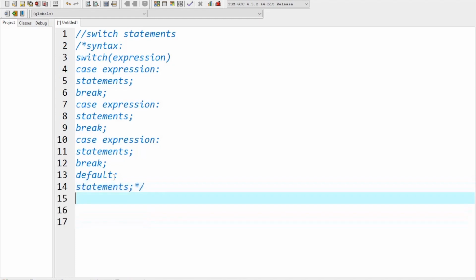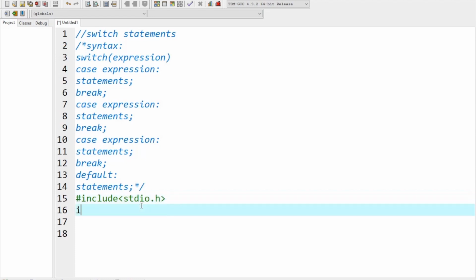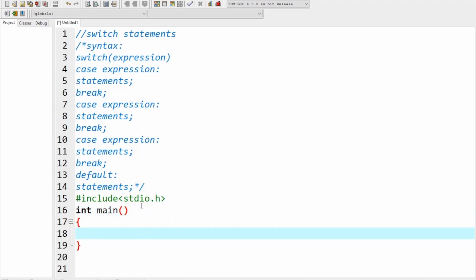So what we need to write now is to include a library file, hash include stdio.h and int main, and inside the main function, first I'm going to initialize a condition.